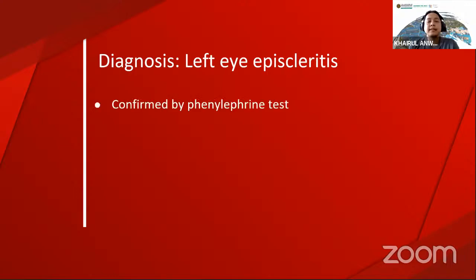So basically, this diagnosis was made after a confirmation test by phenylephrine test, in which the left eye was instilled with phenylephrine, which is midframe. It is a direct-acting sympathomimetic amine chemically related to adrenaline and ephedrine, with a potent vasoconstrictor property. Phenylephrine is a post-synaptic alpha adrenergic receptor agonist that causes vasoconstriction. In this test, the vessel blanched after instillation, and the diagnosis of episcleritis was made.